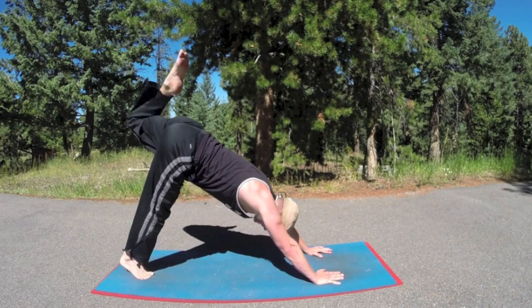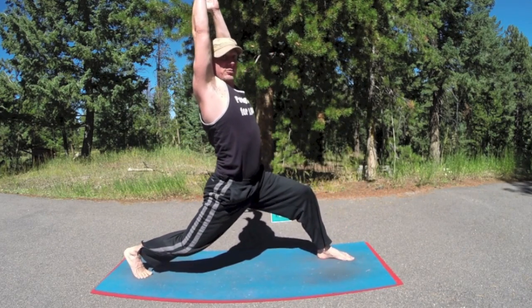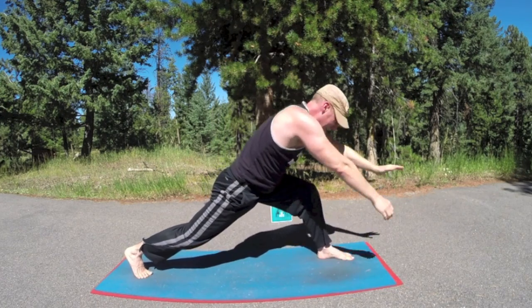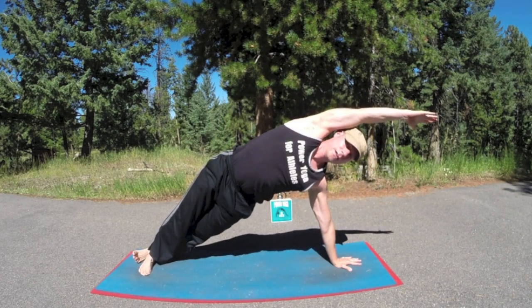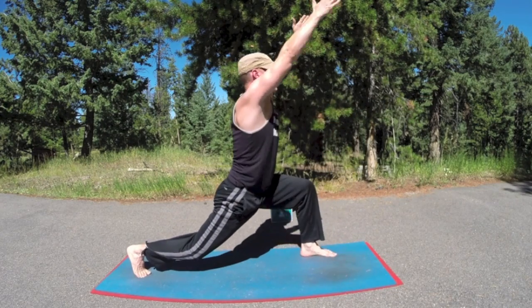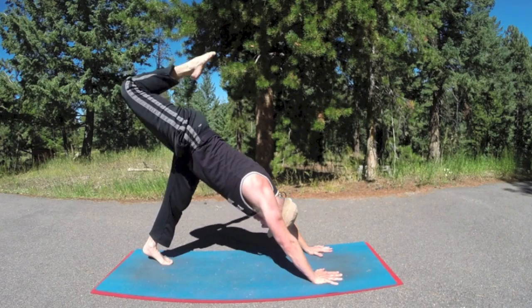All right, inhale, left leg up, left foot forward, lunge. Inhale, lift. Take it to a side plank. Hand down, step back, reach, side plank. All right, then take it back, lunge. Isn't that fun? Step back, down dog. I love these things. I love adding these sequences in.